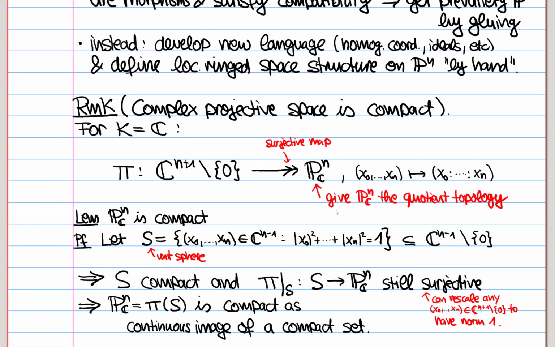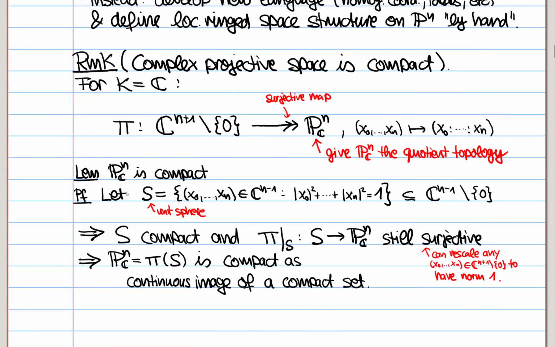And what you can do then is, instead of looking at the topologies which we construct later, which have to do with cutting things out by algebraic equations, you can also just place on this set the quotient topology by this map, the coarsest topology making this map continuous. And then the lemma, which is kind of nice, is that projective space with respect to this topology is compact. And that's very good because one of our motivations was that we didn't really get compact solution sets. And at least in the complex topology, it's very easy to see that this is compact.